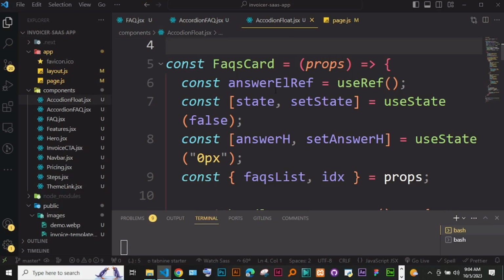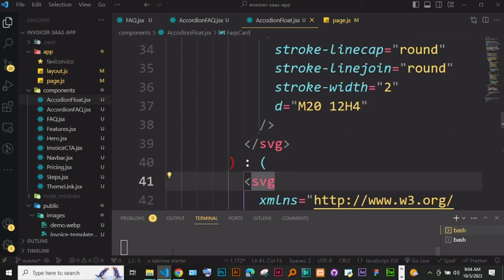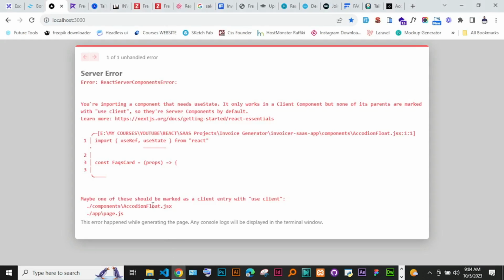And we could just put all these refs in the other stuff, but import useState, maybe one of these should be marked as a client entry with use client.